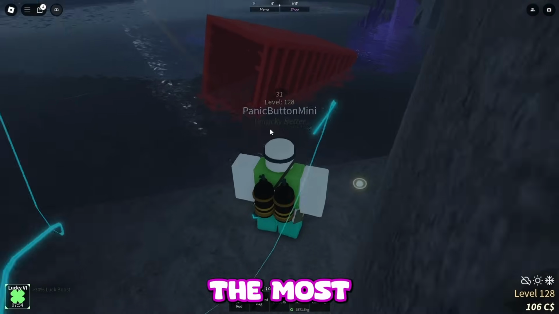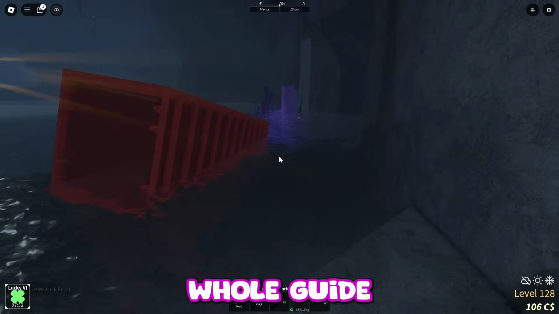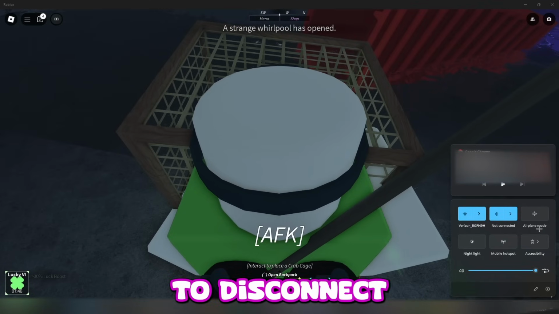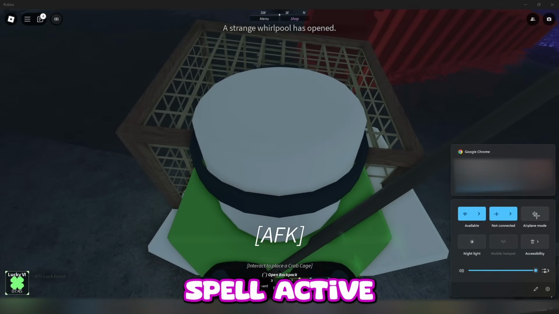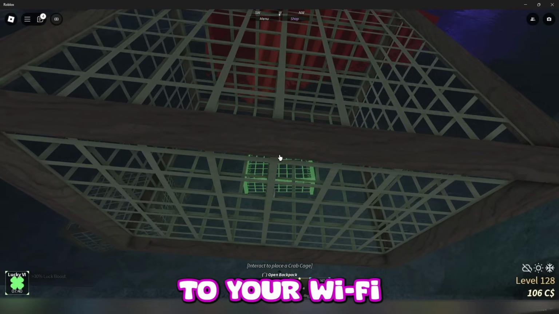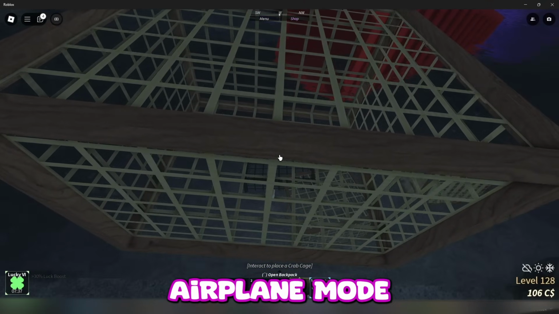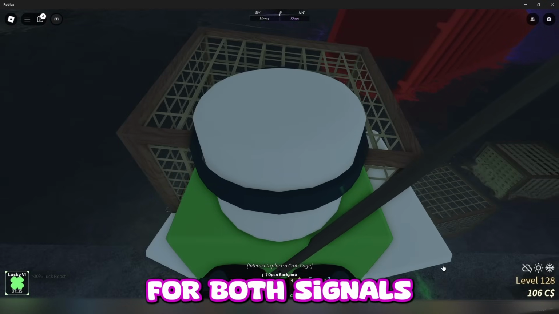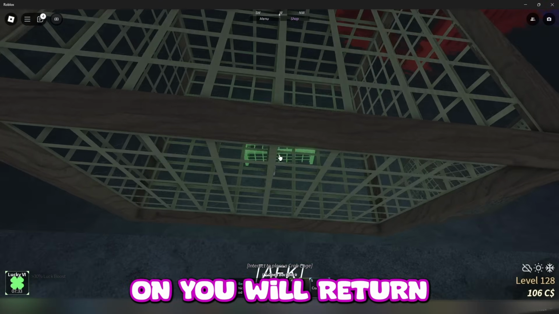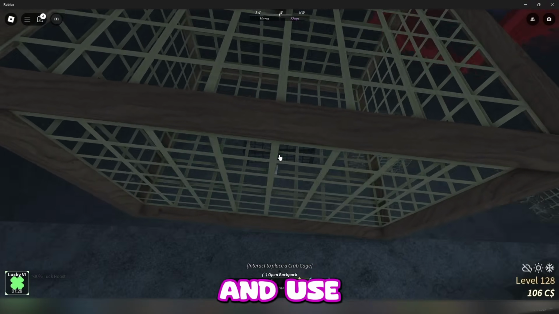Okay, now I'm going to show you the most important thing about this whole guide. Here you need to be pretty careful because you can easily disconnect, and if you happen to disconnect, you will no longer have the luck spell active. So what you pretty much do is get out of full screen mode and you go to your Wi-Fi settings and turn on airplane mode. When airplane mode is on, you need to wait for both signals to disappear and then turn it back on instantly. Once it's turned on, you will return back to Roblox and use an auto clicker.